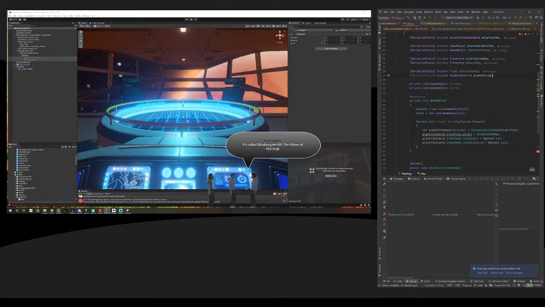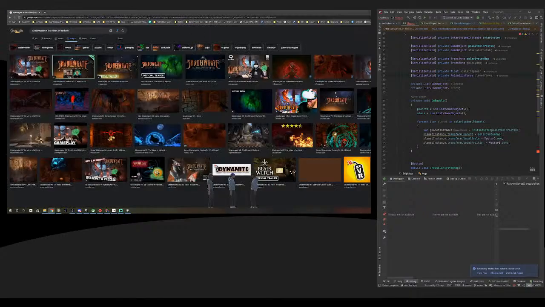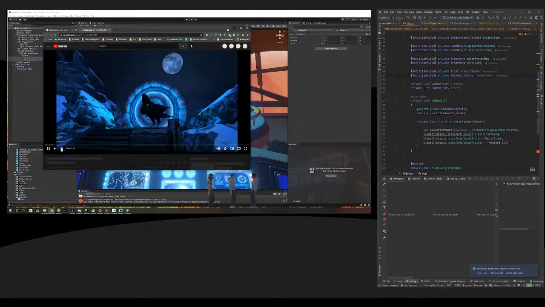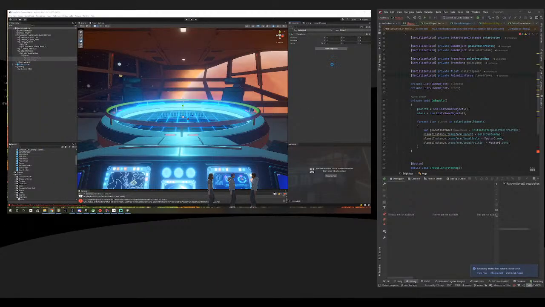It's called Shadowgate VR, The Mines of Mithric. I don't think I have played that one. Oh, hold on, let me look it up. Shadowgate VR, The Mines of Mithric. Has a talking raven that tells you hints and stuff. Would be cool to be able to talk back. Interesting. Yeah, I'll give that a try. Maybe I'll talk to them about that.